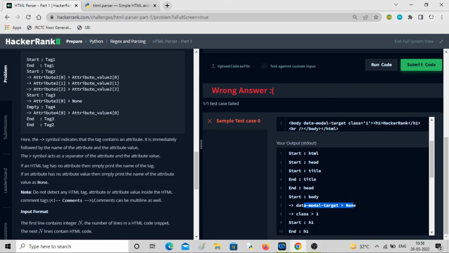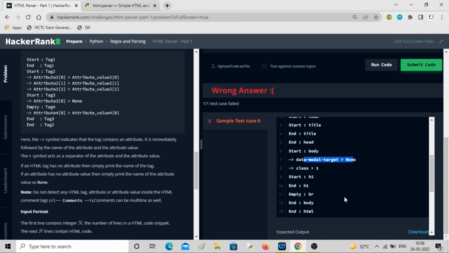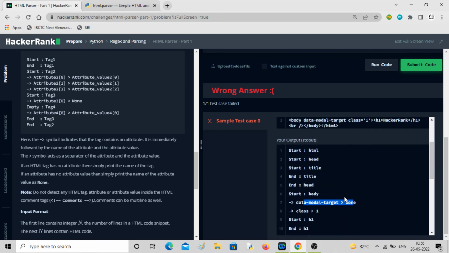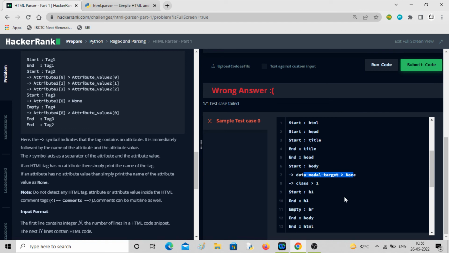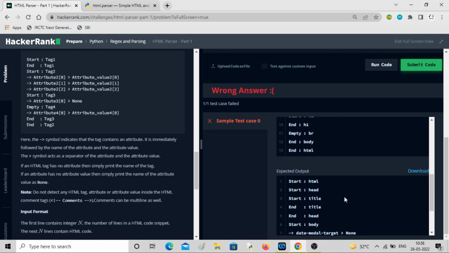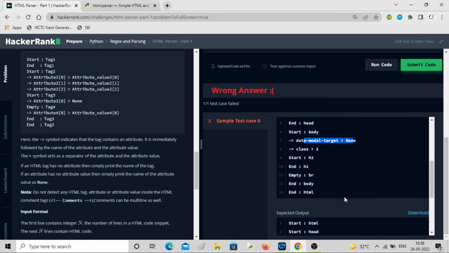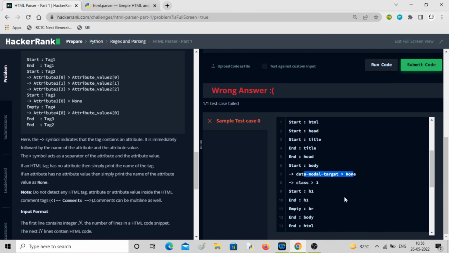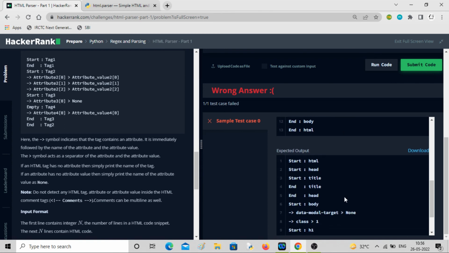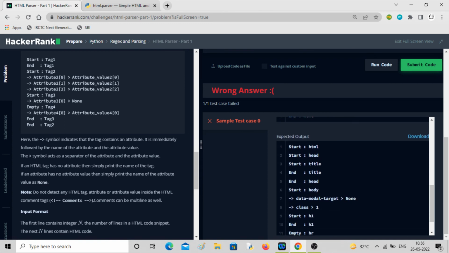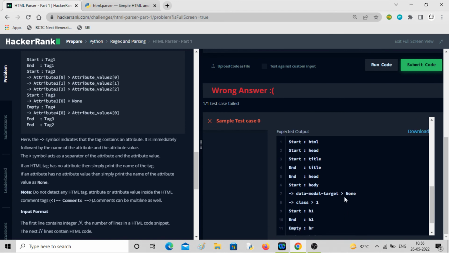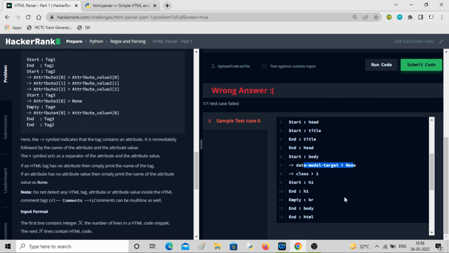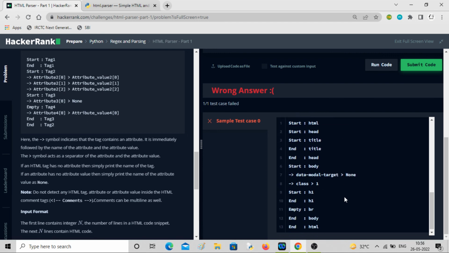What's the problem? Start HTML, start head, start title, end title, end head, start body, start h1, end h1, empty br, start h1, end h1, empty br, end body, and end HTML. Is there any space problem or something I am doing?